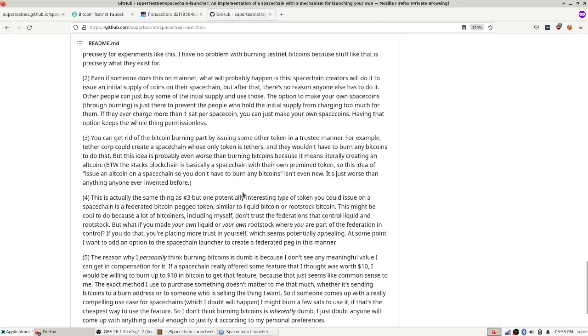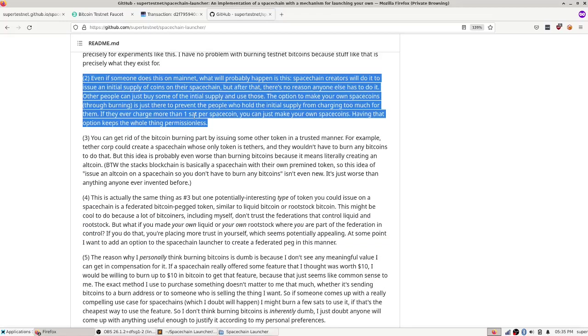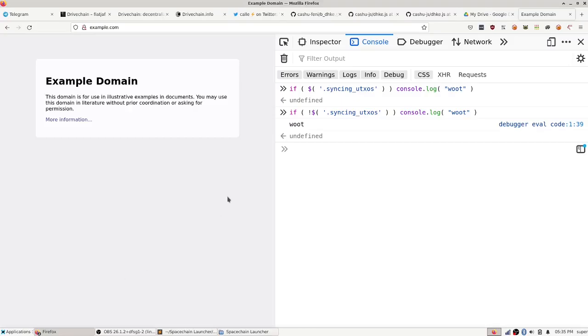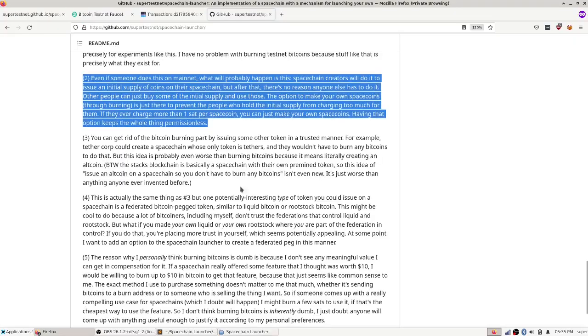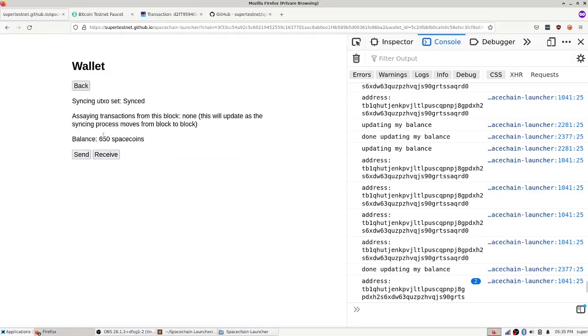You could also put federations on a spacechain. I talk about that in number 4 down here. But why do we do this burning thing? I explain why in this little paragraph here. The idea is that the spacechain creator, in this case me, burned a few sats, 700 sats, as the initial supply on this spacechain.